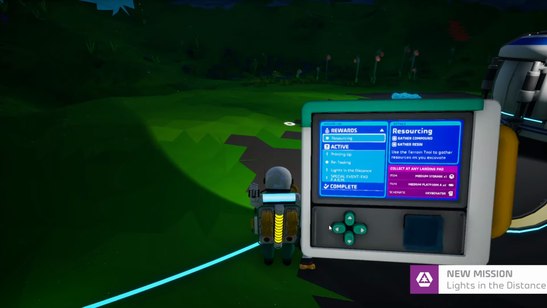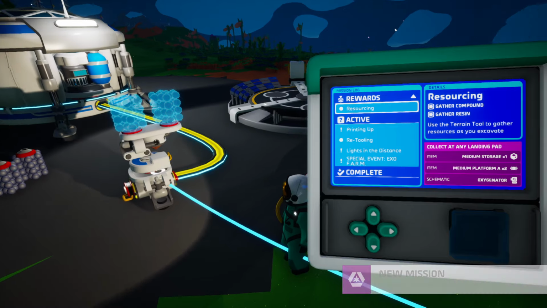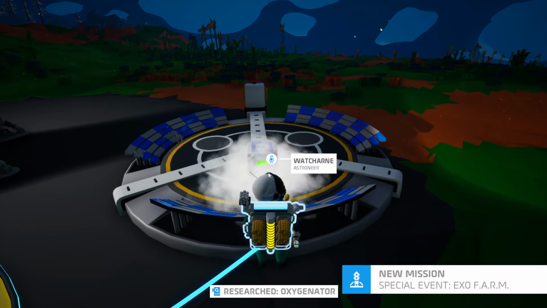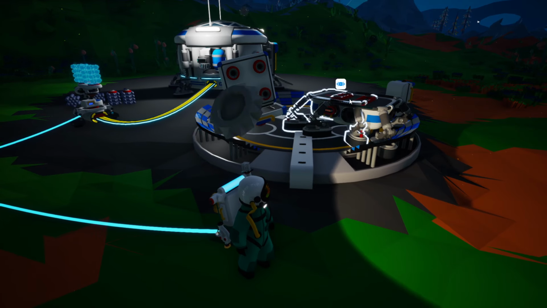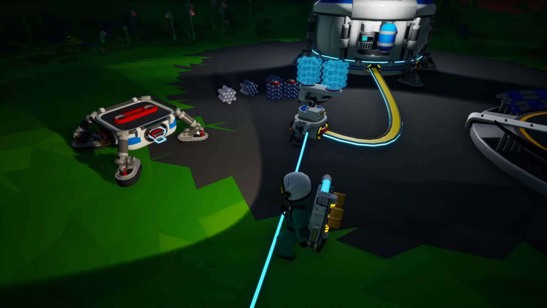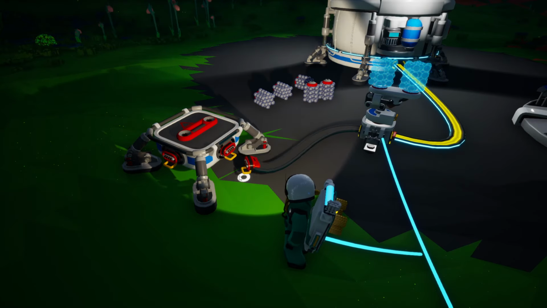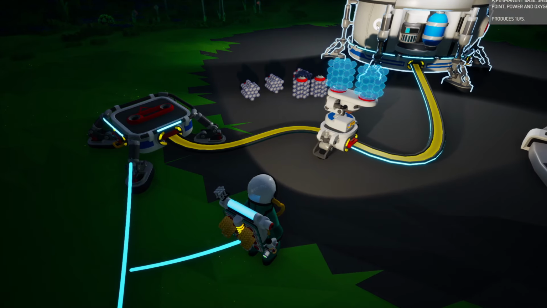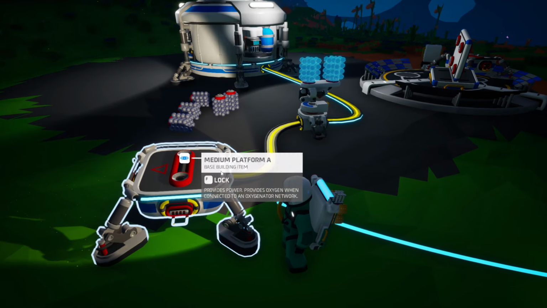Okay, so we've now got our 4 components and resin. And it says collect medium storage, medium platforms, and an oxygenator. So again, I'm going to go to the mission log at the base, and we're going to get some new items. Now we're going to unpack them all. So basically, these are platforms, and you don't need to power these per se. If something you put on top of them needs powering, then get the cable plug and just connect it. You see here the printer's connected to the shelter. You can then continue the power line onwards.